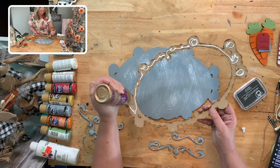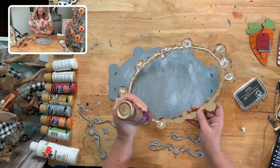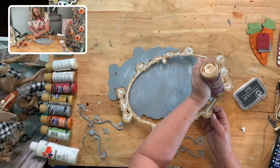I think it'll dry fairly quickly. If I need to, I might take a couple of pieces of blue painter's tape to hold it while it dries, if it starts moving on me.